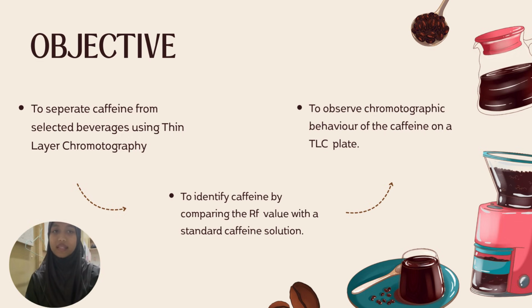In this experiment, TLC is used to observe the chromatographic behavior of caffeine on a TLC plate as it travels with the solvent. Furthermore, the presence of caffeine in the beverage sample is identified by comparing the RF value obtained from the sample with the RF value of a standard caffeine solution. By comparing this value, we can confirm whether caffeine is present in the selected beverage and evaluate how effectively TLC can be used for caffeine analysis.